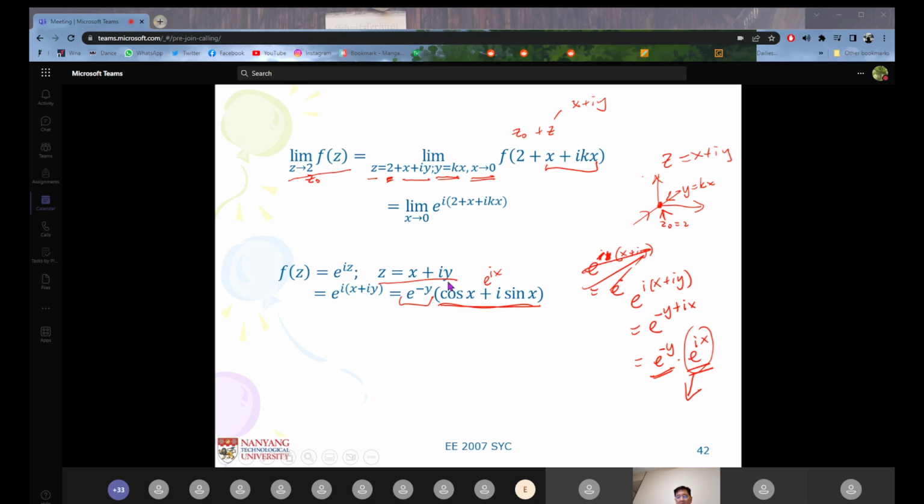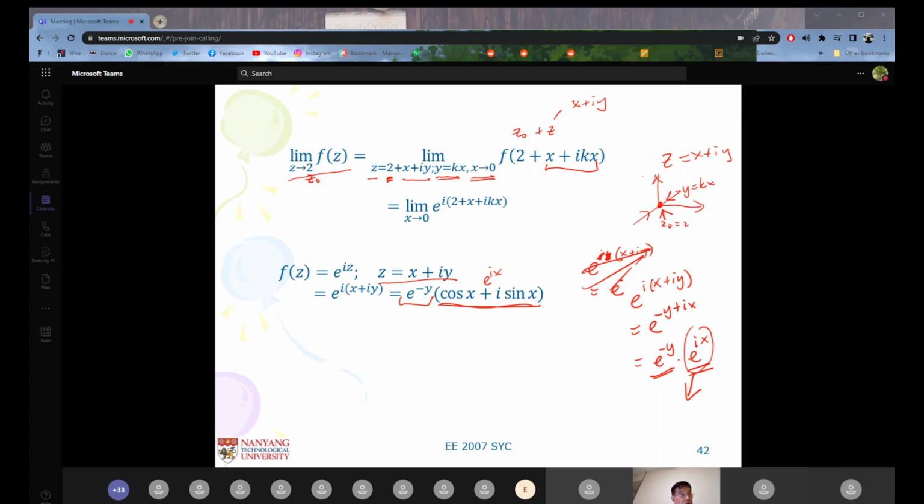So I multiply this into here to give me the real part. This multiplied into sine x gives me the imaginary part. Okay, so you have u and v now. Then again, you have to come up with 4 partial derivatives, right? Ux, vx, uy, vy, and then you establish the cross term equality. Of course, one of them has to change to a minus sign, and that will give you the 2 CR equations.